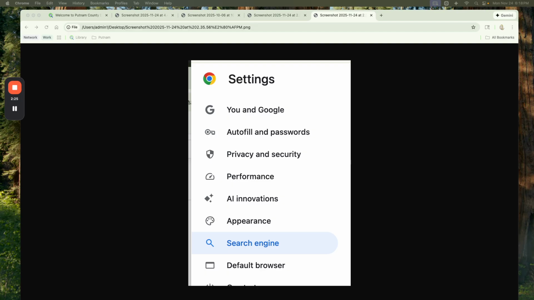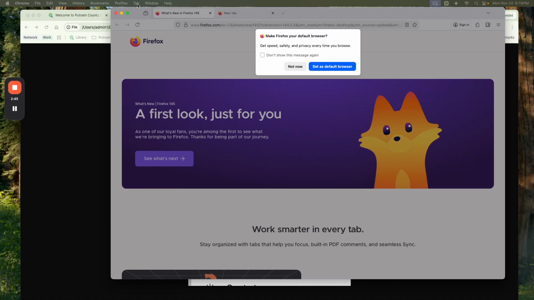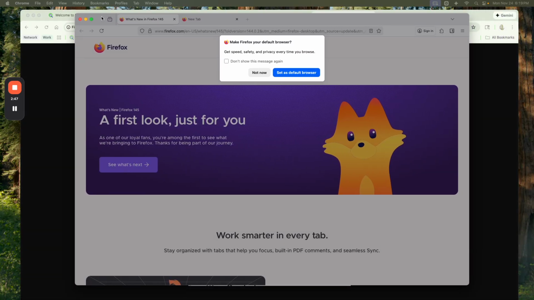Let's look at Firefox. When I open up Firefox, one thing I will often get, if I don't turn this off, is that it always wants to prompt me saying that it's not set as my default browser.